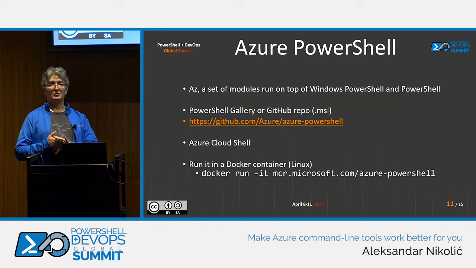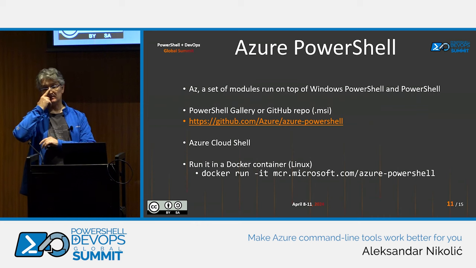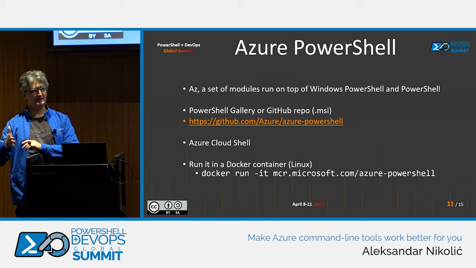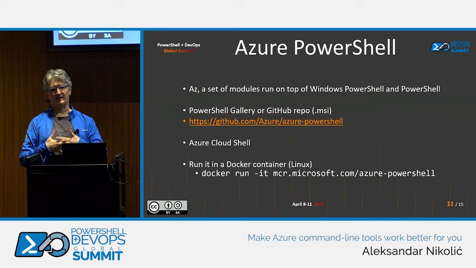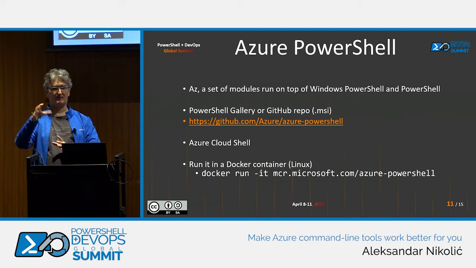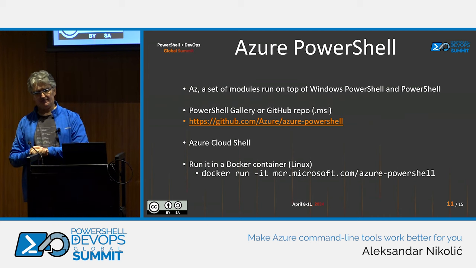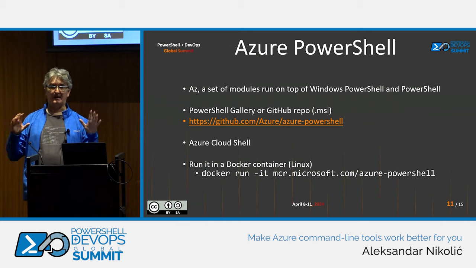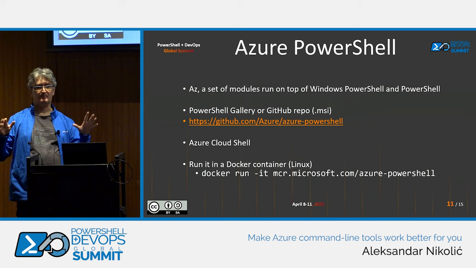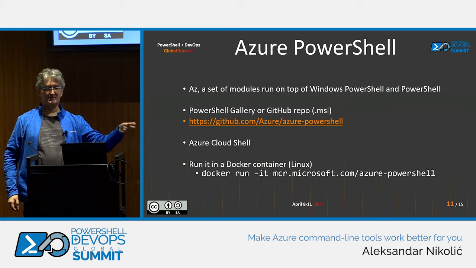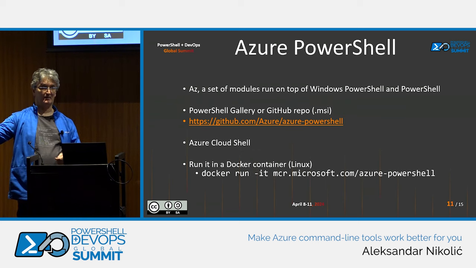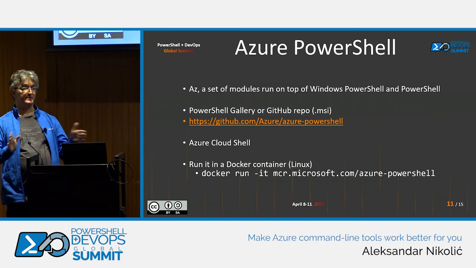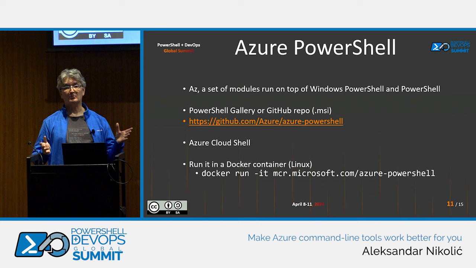I really recommend to all of you to go there, especially when they release a new version, and they release new versions every month. Both releases of Azure CLI and Azure PowerShell are now in sync, and they release monthly. I think they break that around summer, they skip one month there. And Azure PowerShell has two breaking change releases per year. One is around Build Conference, which is in May, and another one is around Ignite Conference, which is in November, okay?